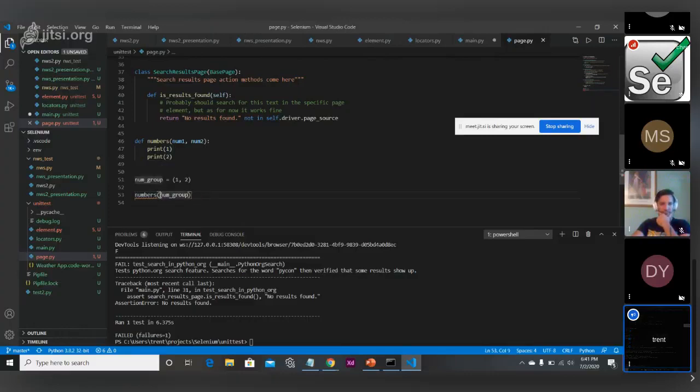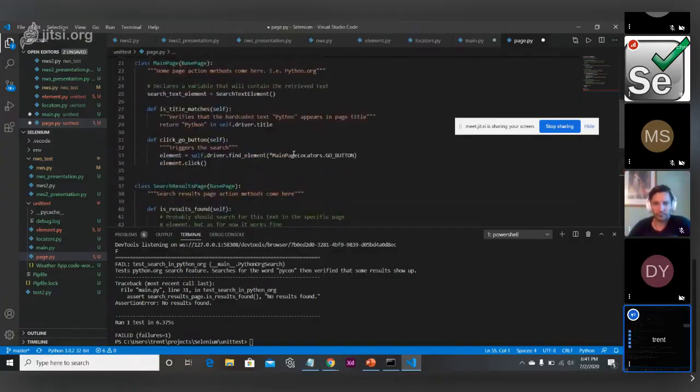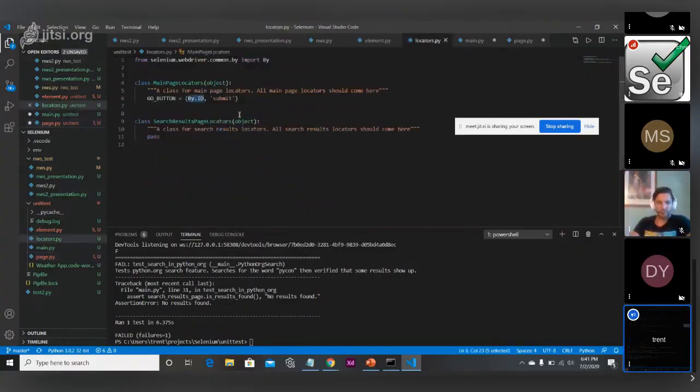List unpacking allows us, because what happens is if we have the list unpacking right there, then it's like 1, 2. If you don't have the list unpacked, then it's like 1, 2, and then you don't have anything here. So that's unpacking all the 2 arguments here, main page locators, go button. The 2 arguments here are by ID and submit.